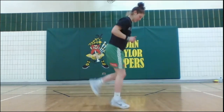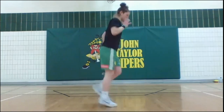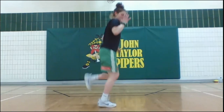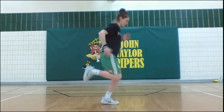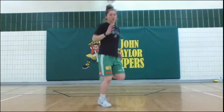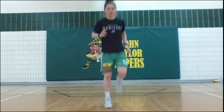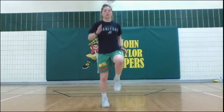Now I want us to do butt kicks, bringing our heels to our bum. Using our arms, you should be going from your chin to your hip, so getting those actively going. Like I said, we're going to be doing a lot of footwork today, waking up the legs. Okay, let's do high knees. Remember, hips in line with the knees. We don't want this.